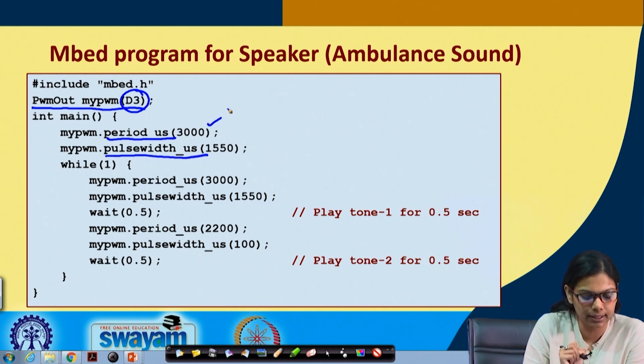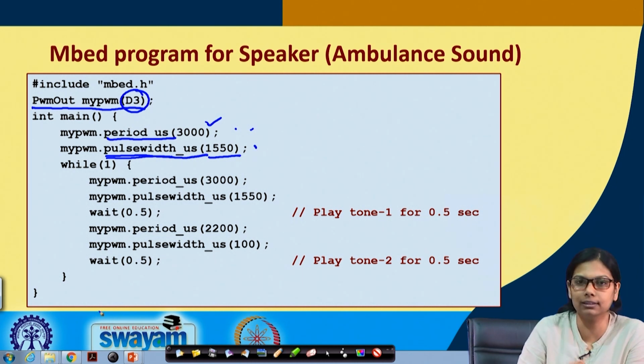These are specified in terms of microseconds. So, my PWM period in microsecond is 3000 and my PWM pulse width underscore US, that is microsecond, is 1550. These two parameters are used for the purpose of generating this tone.